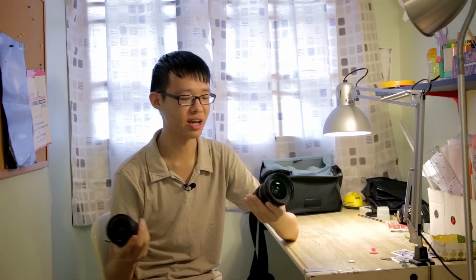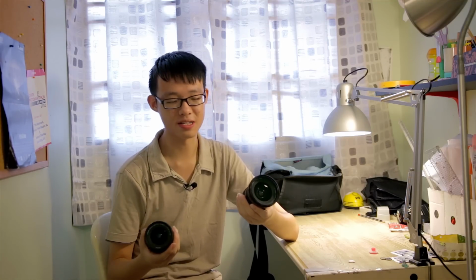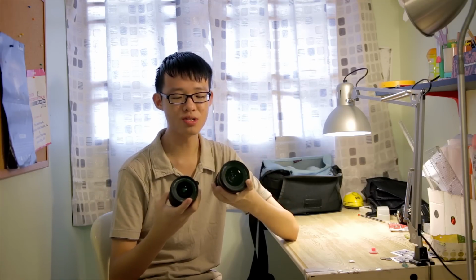Now it's quite hard to get a wide angle photo on an APS-C sensor, so Canon has these two ultra wide angle lenses. So how do these two lenses compare? Now first off the bat, we can take a look at the physical build.